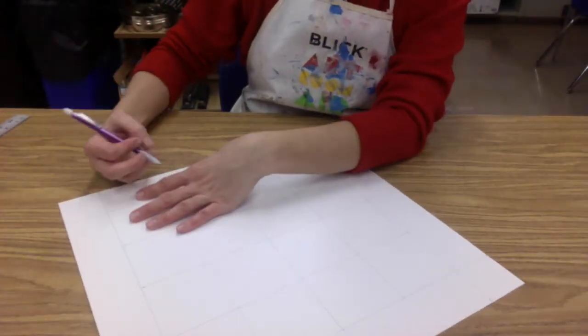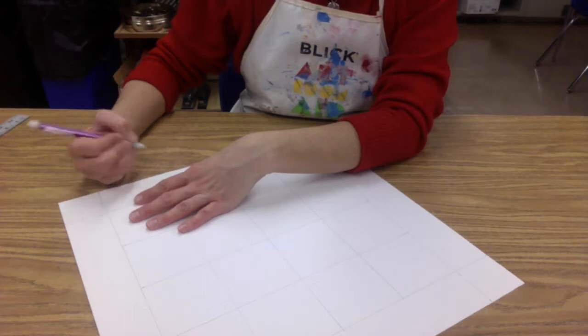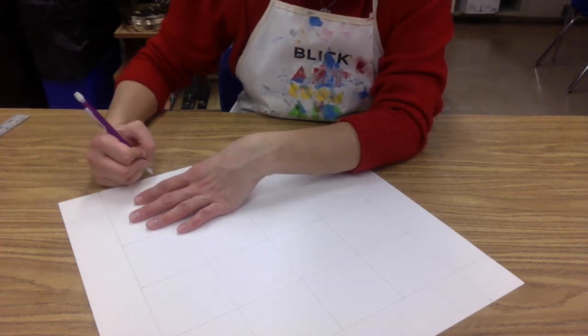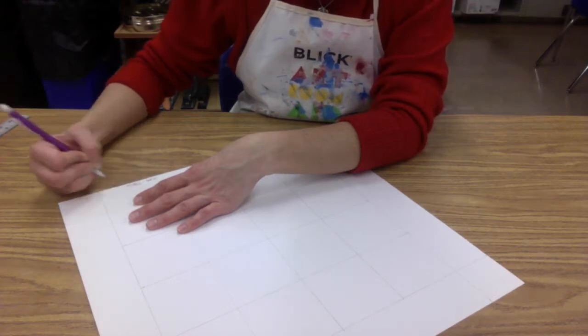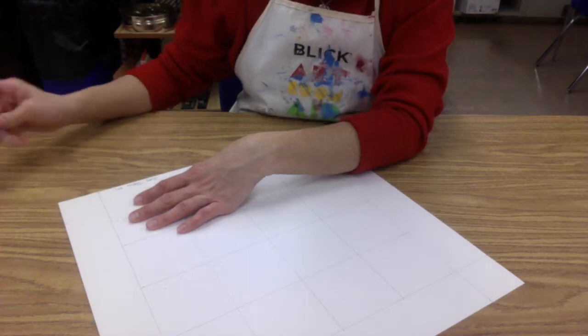Very, very last step, these are all going to look the same. On the border somewhere, you get to decide which is the top, the bottom, and the sides. Go ahead and write your name and your period, please. We'll say this is period 1.